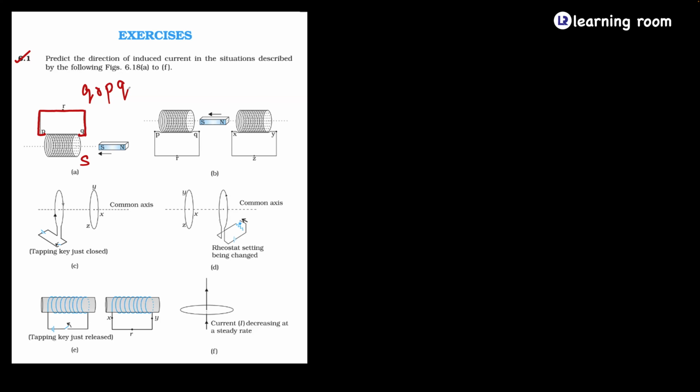Right? Now, for this case, this is just an extension of this. Here we had only one loop, here we have 2 loops. So when the South pole is moving closer to this side, you're going to have a South pole here. South pole means again the current is going to be in the clockwise direction. So South pole clockwise means, look at the first loop. Where is the first loop going and joining?